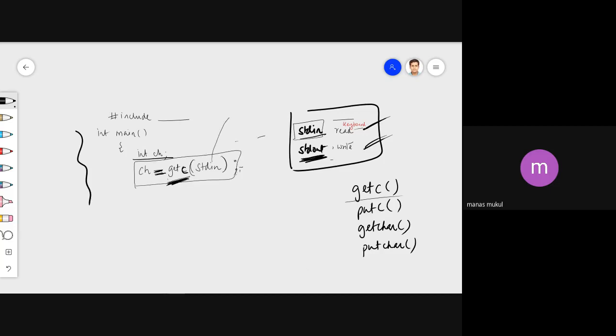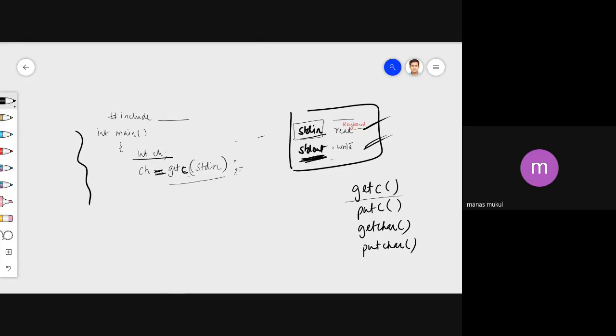But if you ask them what is this stdin, they will not be able to tell you. But now, since I've told you, you must remember what is this stdin. Stdin is the name of the stream through which the data is going to be accepted. Now, what does this program do?